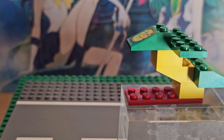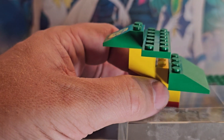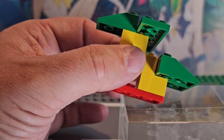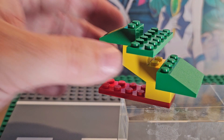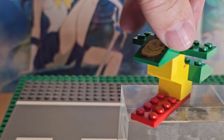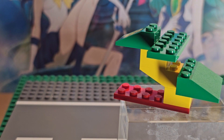I'm going to thumb down this particular build. It's not very playable — a child might build this and go, 'Okay, now what?' It's bland. You're not going to have fun with it, and you're not going to display it either. This one is neither displayable nor playable. Do you disagree? Let me know in the comments below.